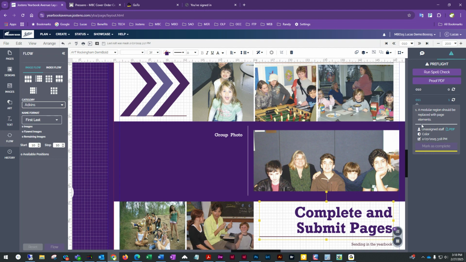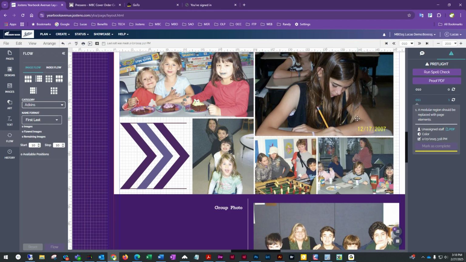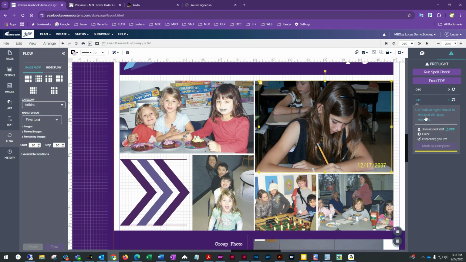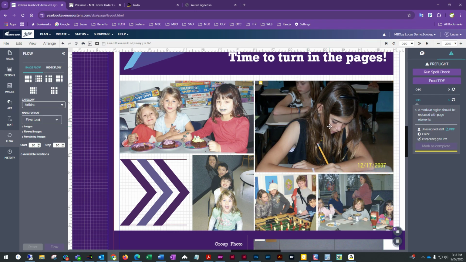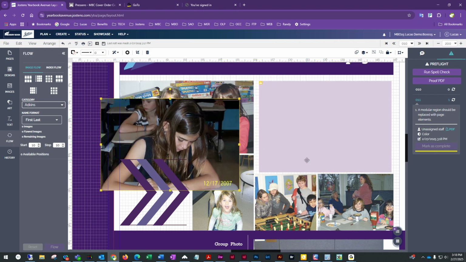And so now I've got one last issue here on the page, and I click on it. This is kind of a rare one that you don't see most of the time, but it can be found in some templates. It's just saying a modular region should be replaced with a page element. As I select it, it's showing that it is behind this photo that's here. And just to show some things, I'm going to move the photo out of the way just to show that this is referring to this block here. This came in with a template, one of the templates or the modules that we have in here.